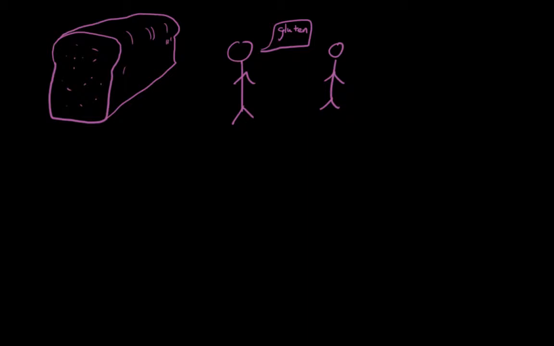But then something really interesting happened. The first lady kept talking about the other stuff that was in the bread. And I thought that's really weird because she's already decided not to buy that bread. In fact, all this other information isn't helping her make a decision at all. So apparently humans do this all the time, and it's called information bias. Information bias is just the tendency to look for information that's totally unhelpful to making our decision.